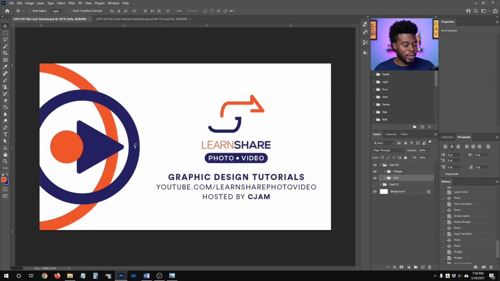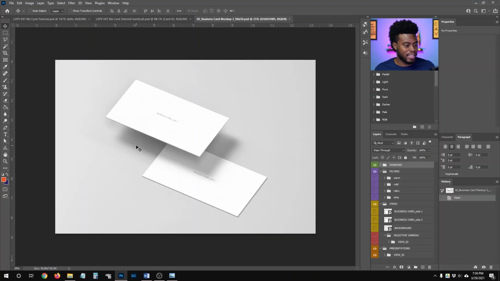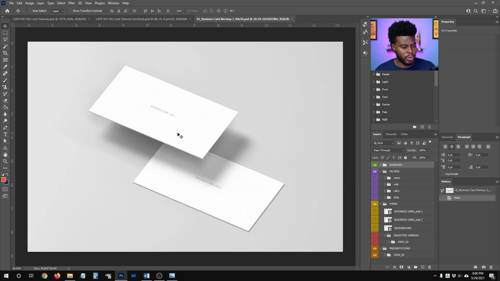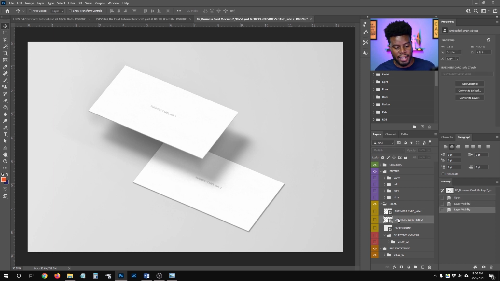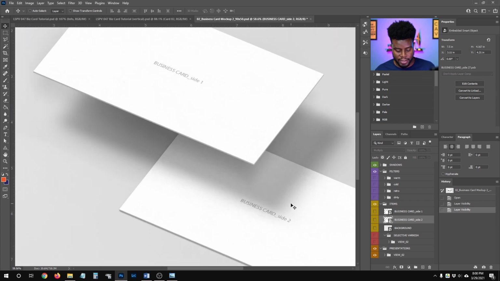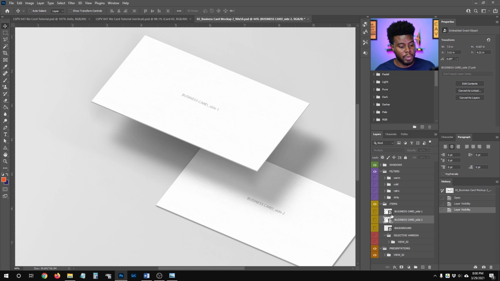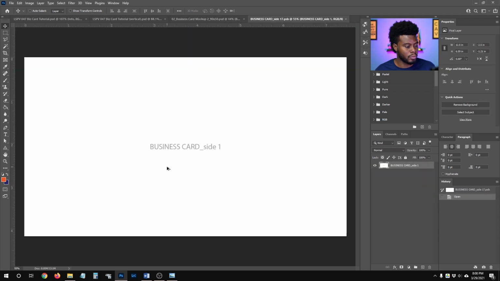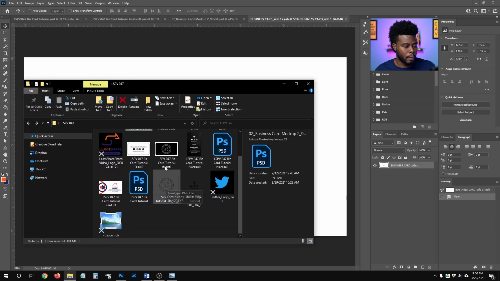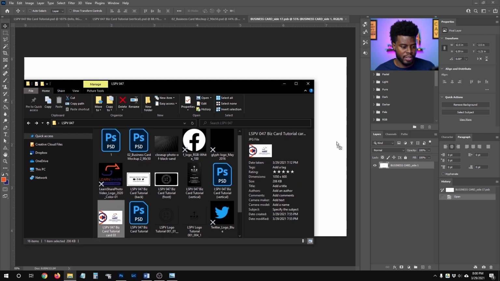So let's go ahead and open the mockup, load it in our design, and see what it looks like. Then we're just going to look in the layers and see what we have to change to implement our own design. And this is what we have to change right here: side 1 and side 2, you can see it says right here. If you double click on side 1, you can just bring in one of your own designs, right?